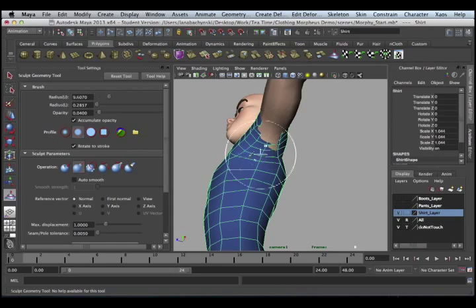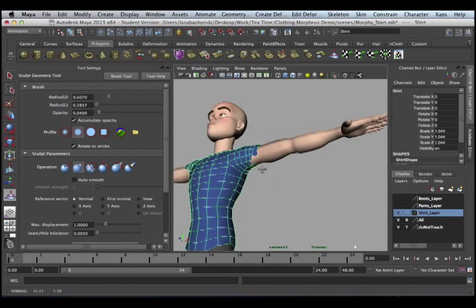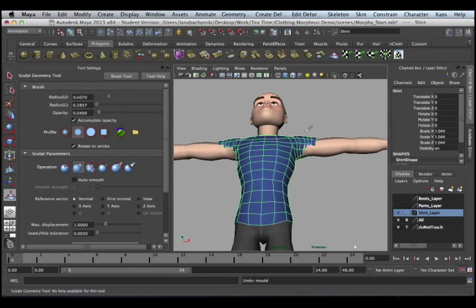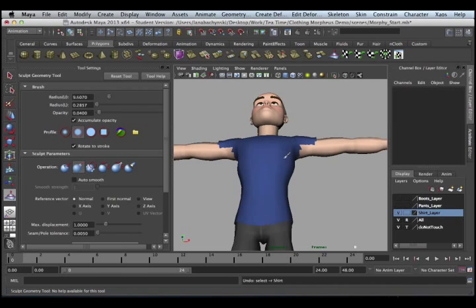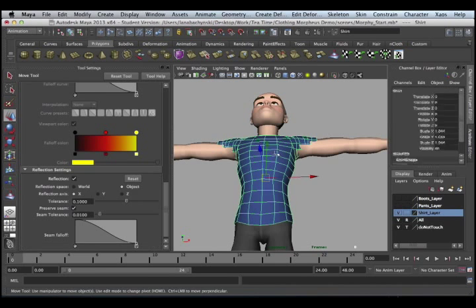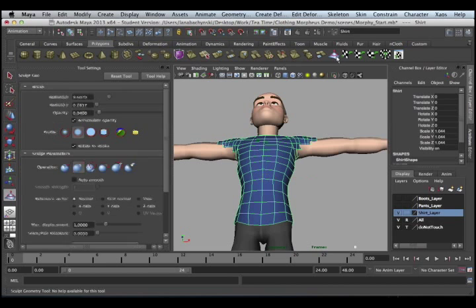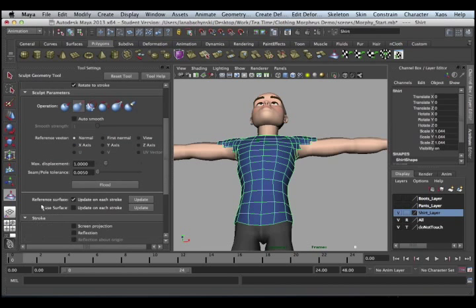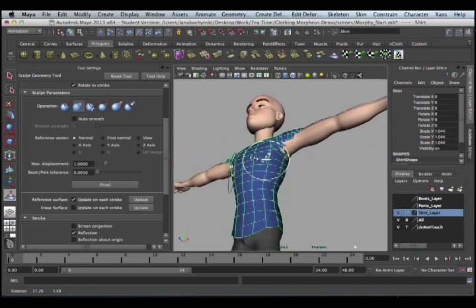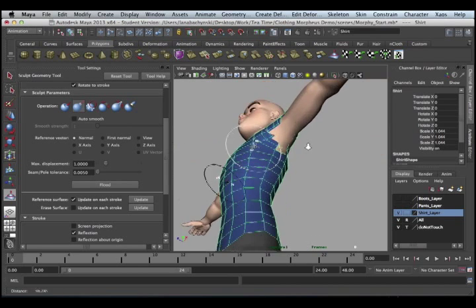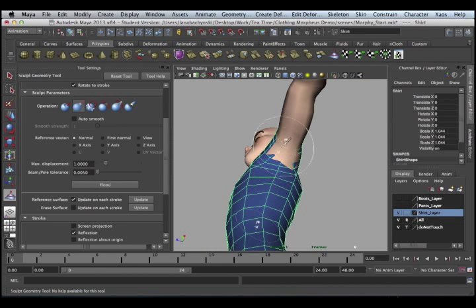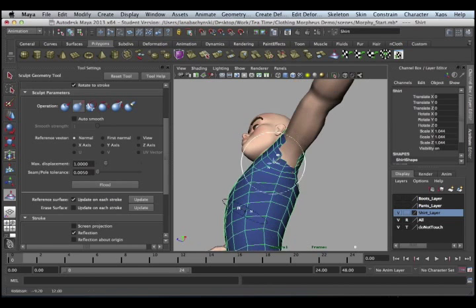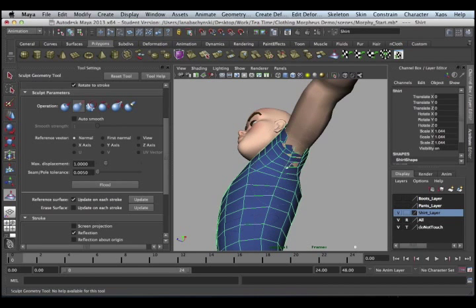We just sort of want, oh, also, sorry, I'm going to undo. We want to make sure that reflection is on for this step as well. So let's go back and select this, soft select, and the reflection is down here, under stroke actually. We're going to just type reflection right there. So now we're making sure that he's got an even t-shirt on both sides, and we're just clicking over the area and pulling his shirt out of his armpit.